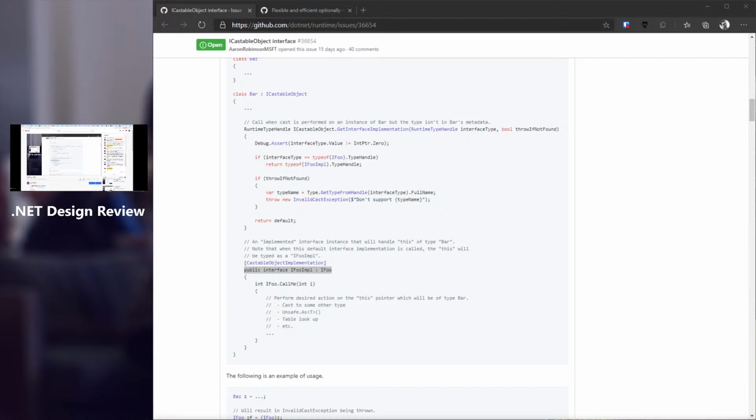So I'm just wondering, at the call site, after you get back the cast to IFoo, does the runtime think of it as an IFoo when it goes into future casts, or does it think of it as a Bar, which wasn't actually an IFoo, but things just kind of worked? Oh gosh, I see what you're saying. So you have the Bar, you pass it into a method that takes an IFoo, that passes it into a method that takes an IOther. Does everything work? Does something explode in the middle mysteriously?